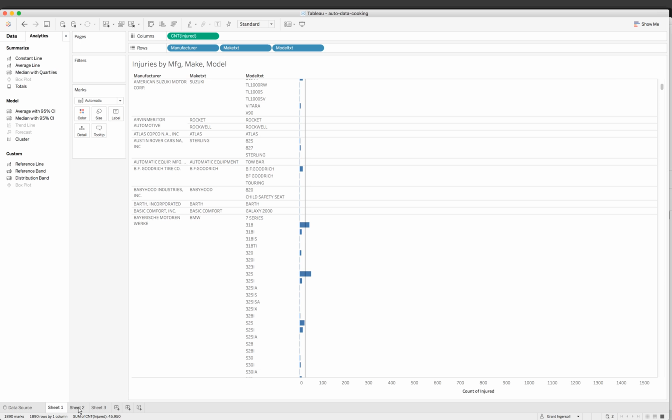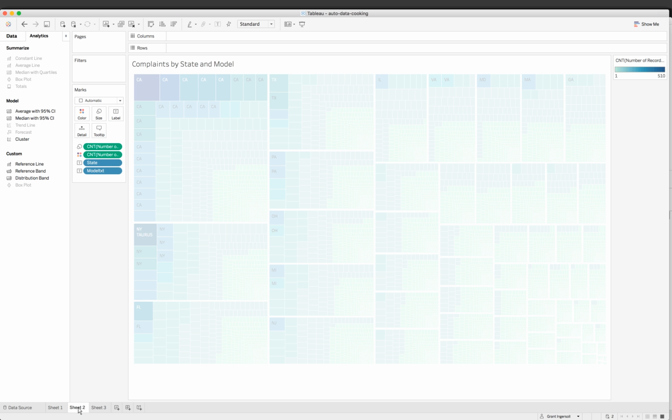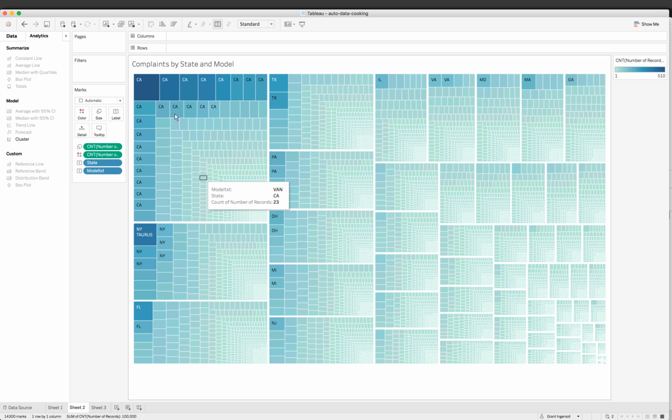Another thing we can do is pop over to the sheet here where I built out a tree map where we start to visualize complaints by state and model. So obviously a lot of pretty colors on the screen here. Upper left, as you might expect, based off of the size and number of people in the state, California is at the top, and the Ford Explorer has 510 entries in this complaints index. Number 2, I think, is the Chevy Suburban, and so on down the chain.